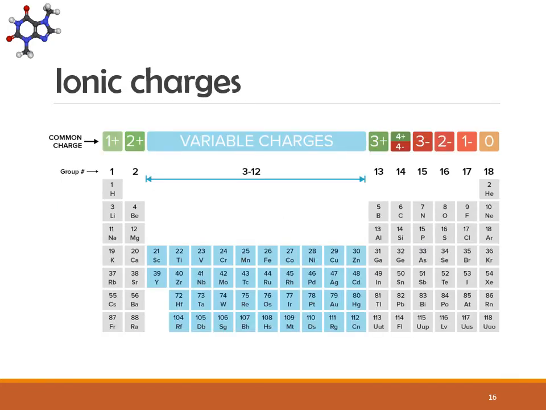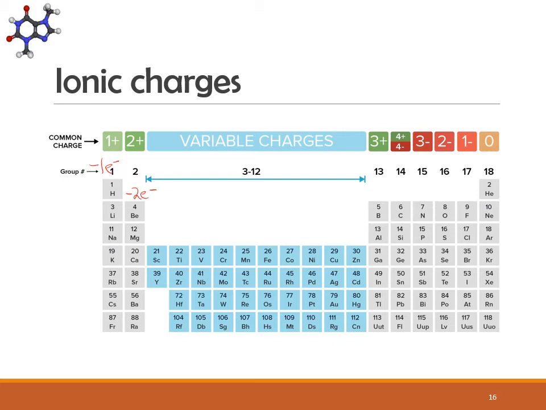We learned earlier that the number of valence electrons can be determined by looking at the elements grouped in the periodic table. We can also determine how many electrons an element can lose or gain by looking at their group number. There are 3 important points that you have to remember when talking about ionic charges. First, group 1 elements tend to lose 1 electron. Group 2 elements tend to lose 2 electrons.